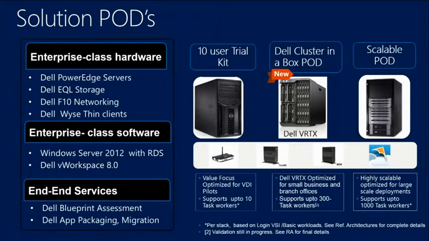And then we have our scalable pods, so you can look at an active system if you want something that can scale. So I want to add another active system, and another active system, another chassis, as I grow. Vertex can't necessarily talk to each other because of the storage as you grow. It kind of caps out at 600 users for Microsoft. You can add more, but they won't talk to each other. Active system can be scaled and keep growing.